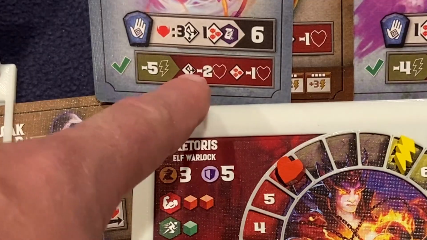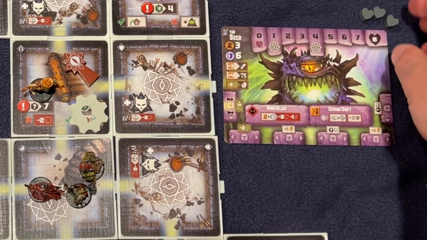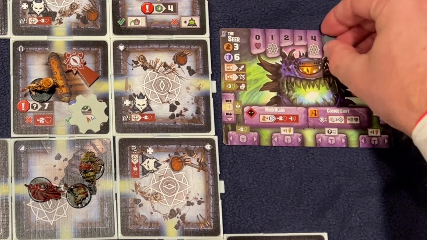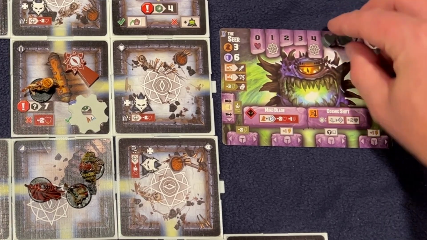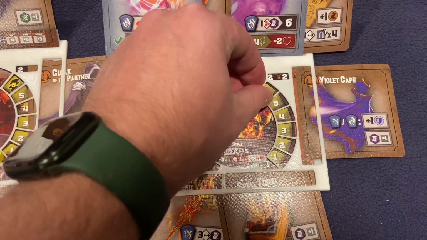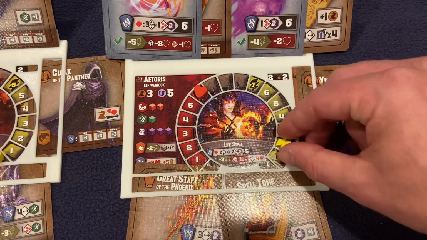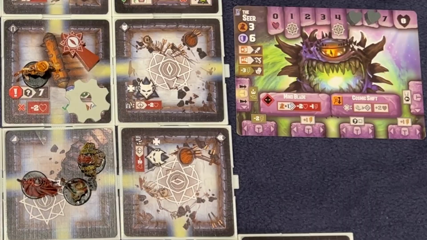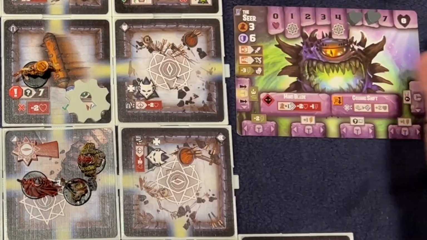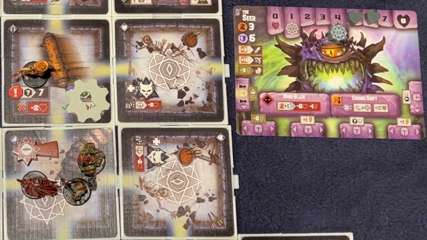I'm going to do the 3 and the 2 to the big guy that's right here. So that is 5 damage. 1, 2, 3, 4, 5. Just like that. Oh, he did have to use 5 for that. 2, 3, 4, 5. And actually, I am going to use my last 2 focus to taunt him to here. So we have that thing there. So we could do most damage now.